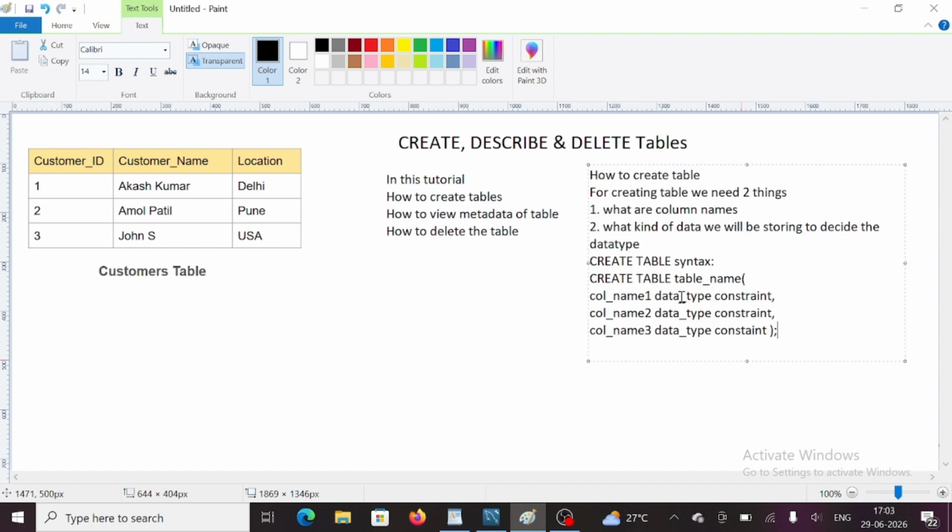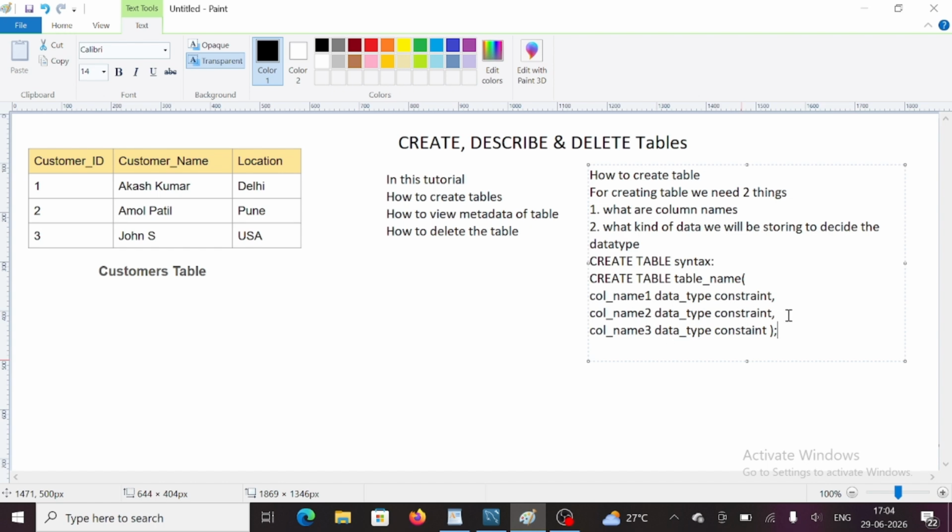Okay guys, this is the create table syntax. Create table, table name, then open a round bracket, and inside that column name 1, space, data type of that column, then the constraint if we are using one against that column, and then column name 2, space, data type of column 2.